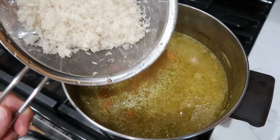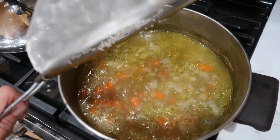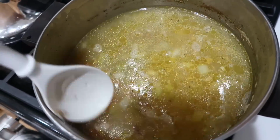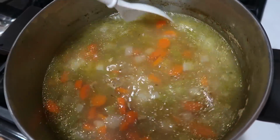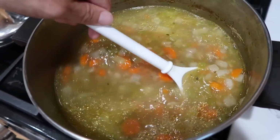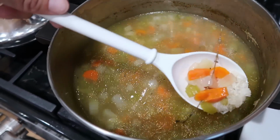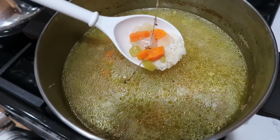I pulled the chicken out and I am putting in 1.5 cups of rice. This is not cooked. It will cook in here. I did rinse it. So I will debone the chicken and add that back in as the rice cooks. And I know that when you see the finished product, it's gonna look like the rice is overcooked, and that's because it will be. But it's gonna soak up this delicious broth, and it's gonna be so good. I also pulled out the thyme stems. Oh, I missed one, so I'll get that out too. In about 10-15 minutes, this will be finished.